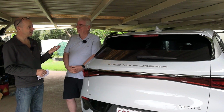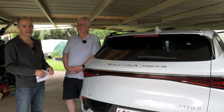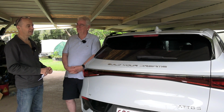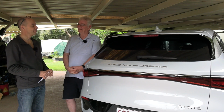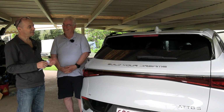So again, another benefit of this car is over-the-air updates. Famous in Teslas, everyone's always skiting about their latest update. They jump into their car and it's updated overnight. We've had 3 this week. Owned the car a week. So 3 in 48 hours, actually. Do you see that as valuable?